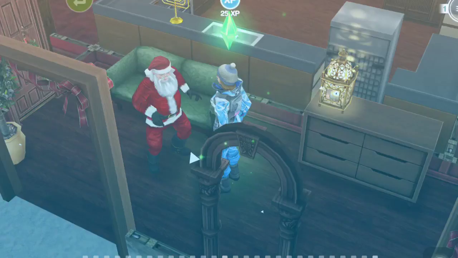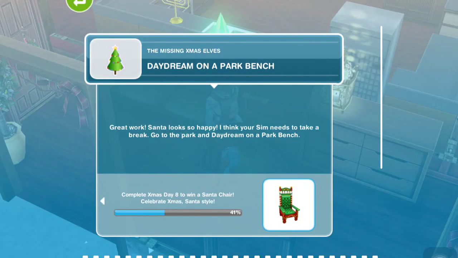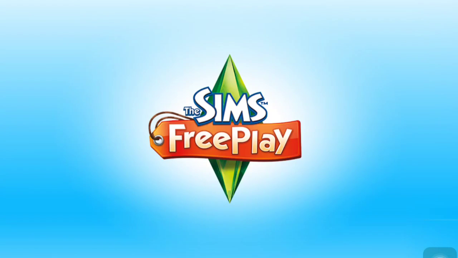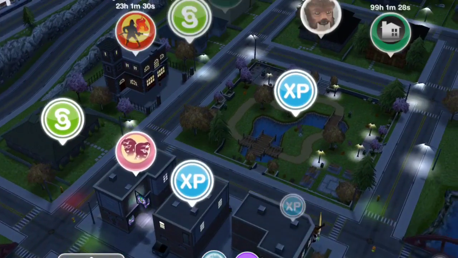Alright, so we just talked to Santa, and it says our next goal is to daydream on a park bench. Great work, Santa. Looks so happy. I think your Sim needs to take a break, go to the park, and daydream on a park bench. So we're going to go ahead. Again, the goals here are for Santa's chair, which if you guys have ever seen it or want to see it, just go to Santa's workshop, and it's in front of the fireplace.